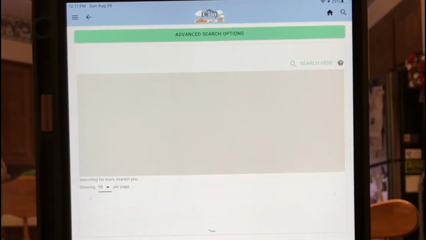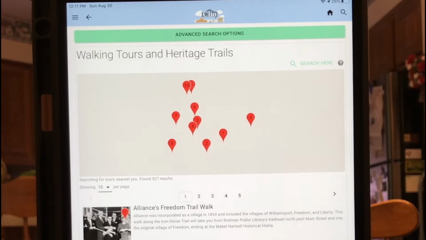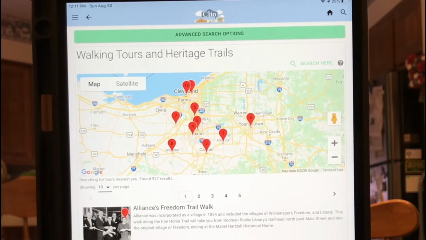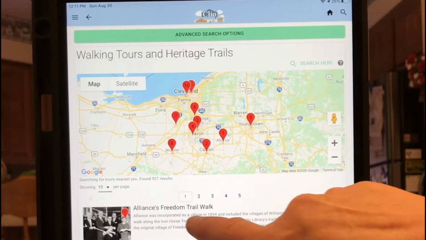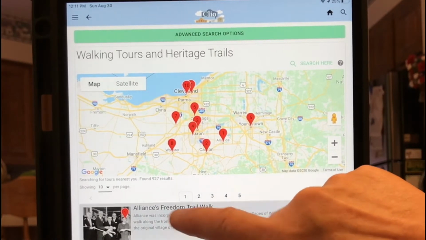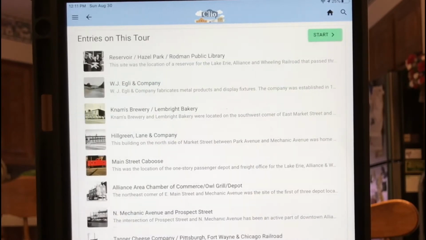So we're going to click on that, and you'll notice that there are several in the Stark County area. And if you're in Alliance, you're going to see Alliance's Freedom Trail Walk listed right here. So go ahead and click on that one. And a listing of the 14 stops that are on this tour will show up.